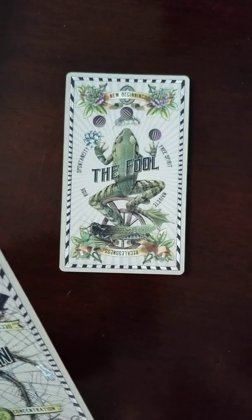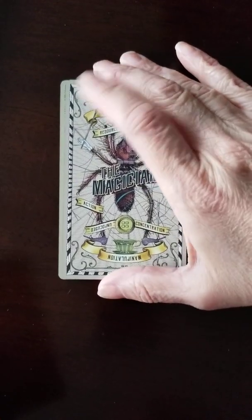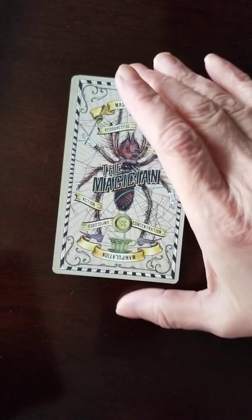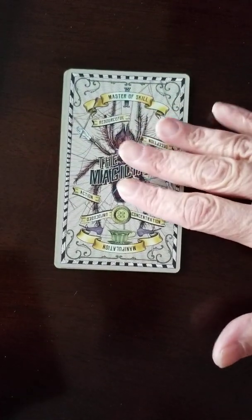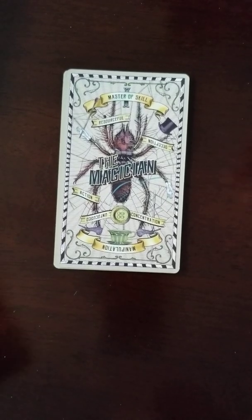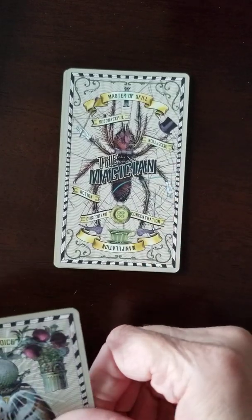If you read your cards that way, you don't have to read reversals. You can just, as you get better, understand when the reversed or the more negative connotation would take effect based on the cards that are around it. But for the beginner, having these things written on the cards, upright and reversed, is helpful.